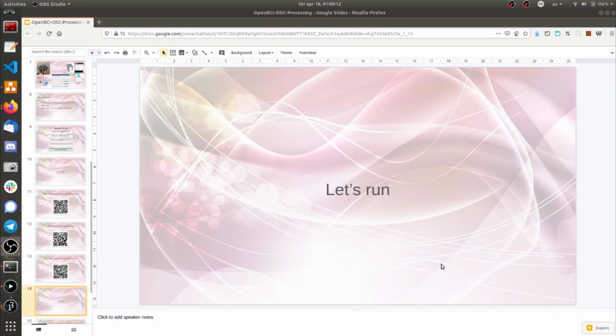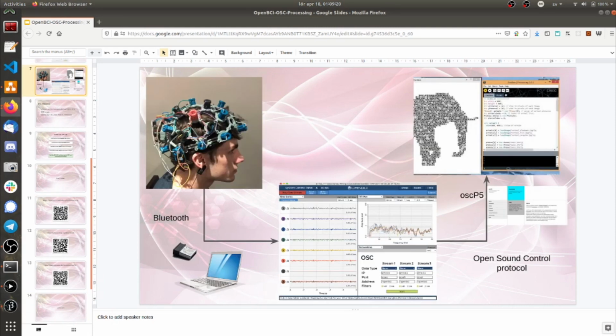Let's run. We have all the components in place and we can run our setup now. We have a brain-computer interface, an OpenBCI device that is sending brain signals via Bluetooth to our personal computer, where the OpenBCI graphical user interface software is running and is acquiring the data and transforming them from the original format as they come from the device into the Open Sound Control format, and then is streaming the data out to Processing, where the library oscP5 enables Processing to acquire the data stream inside of the sketch, so that the sketch can then use the brain signal data going through all this pipeline to render and do some animations.